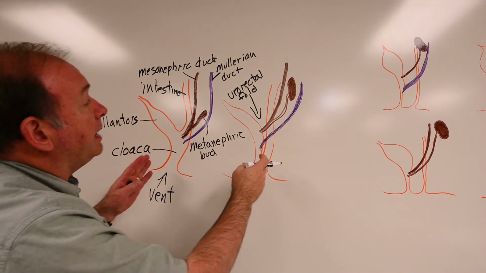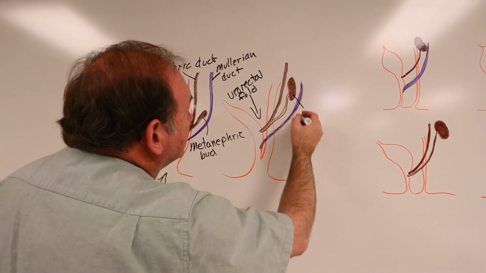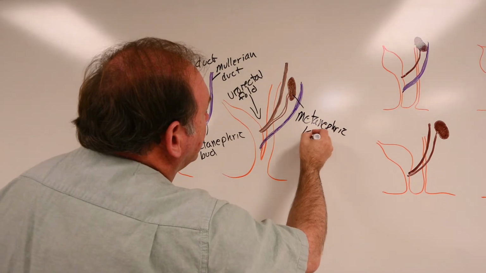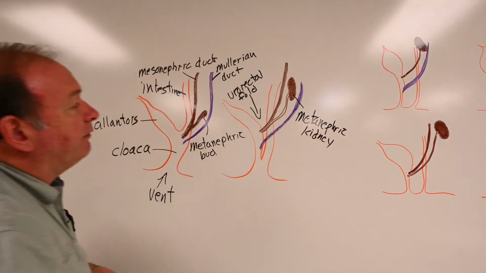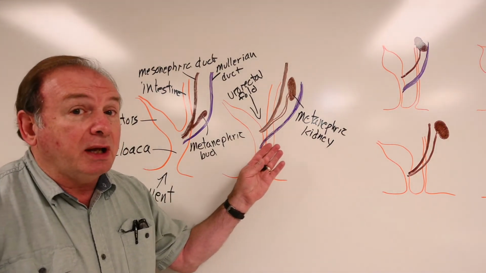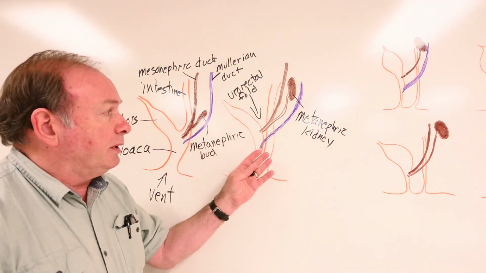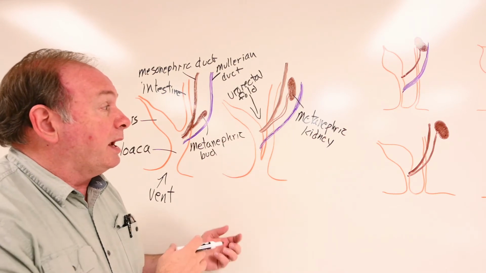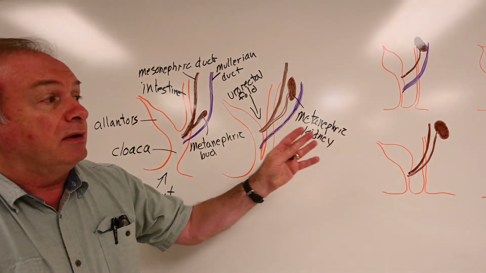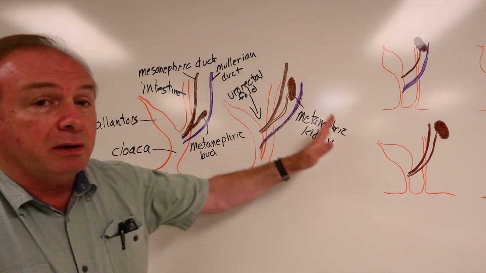The only other major change we see here is the growth of the metanephric kidney. The metanephric kidney developing there. So these are both undifferentiated, meaning they are both representing the male and the female at this stage of development. We don't have anything that makes them distinctly male or female in the drawing. We're going to next go to a series of drawings for both male and female and show how they differ from this point onward.